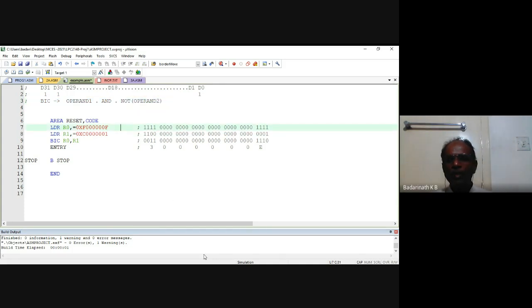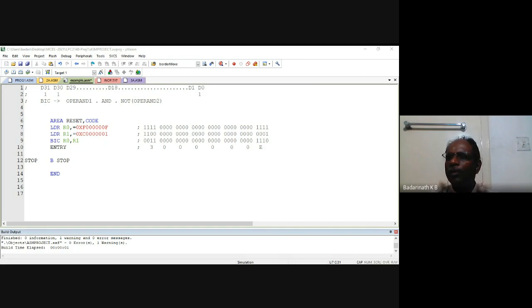So now we have seen the 4 bit manipulation instructions supported by the ARM microcontroller. What are those? AND, XOR, OR, and bit clear. One thing you have to remember is whenever you perform an arithmetic operation like addition or subtraction, we are very much interested in all the flags. What are the flags we are interested in? Carry, zero, overflow, and sign, because after performing an arithmetic or comparison operation, we extensively branch based on these conditions.